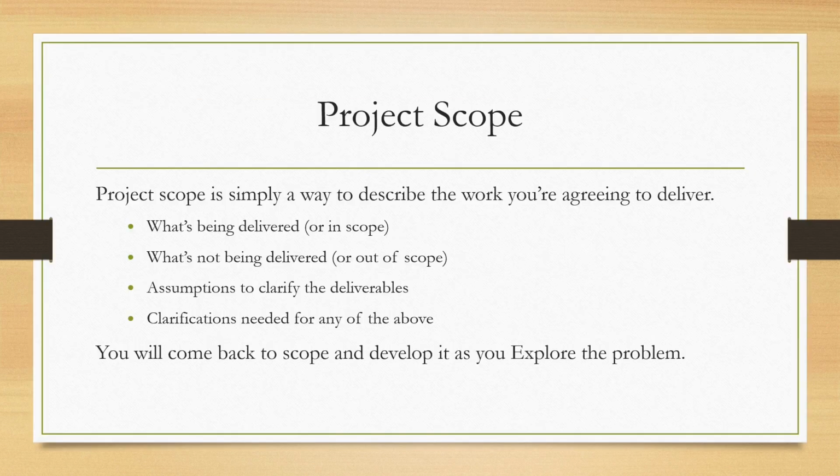So in summary, our scope details what's been delivered and what's not been delivered. It gives us any assumptions and any clarifications that we require. We will come back to this and we will add more to it as we go through and understand our users and what they need.